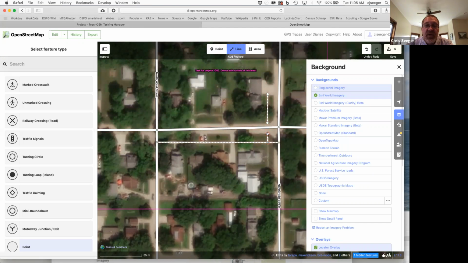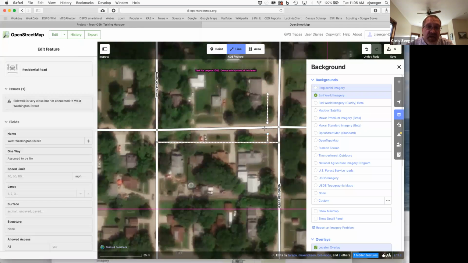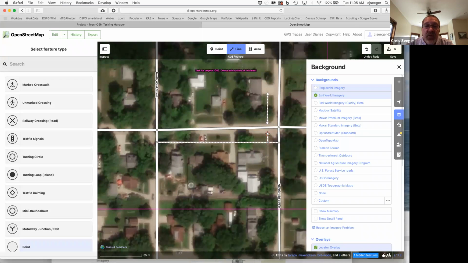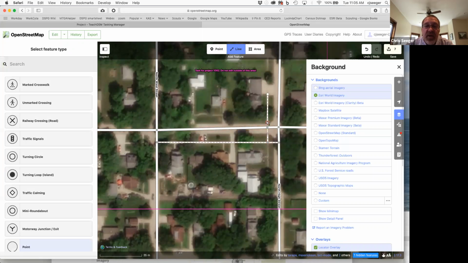As someone that does community transportation analysis and network modeling, I want to see crosswalks in. And so even though there's no painted crosswalk that I can see here, it is still a crosswalk. So I'm going to click on the end of my sidewalk. I need to click on the center of the line that makes the road and click on the other end of the sidewalk.